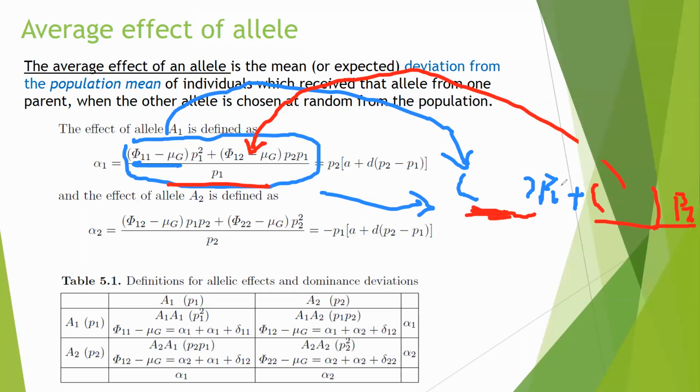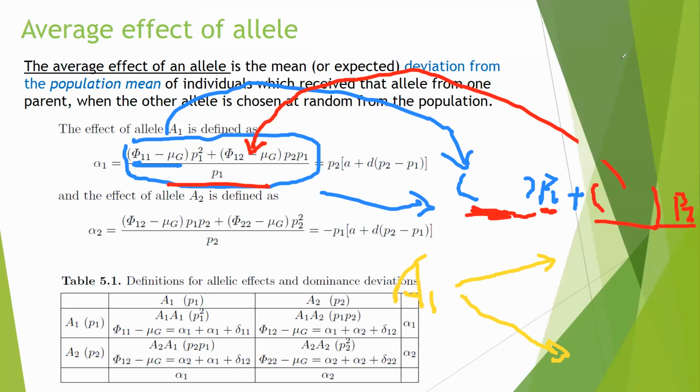All right. For this one, why is the associated probability P1? Because this is a conditional probability. We already have an A1, and we want to evaluate this A1, the average effect for this allele A1 from one parent. So this A1 can form two possible zygotes. If we randomly choose another allele from the population and give that allele to this A1, it can form a zygote, right?